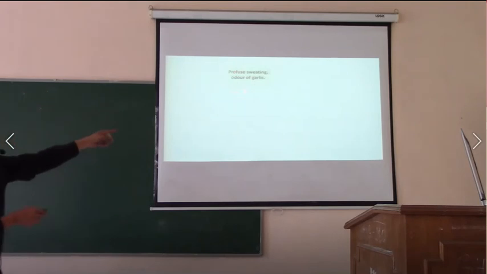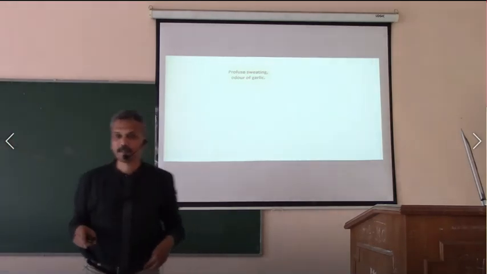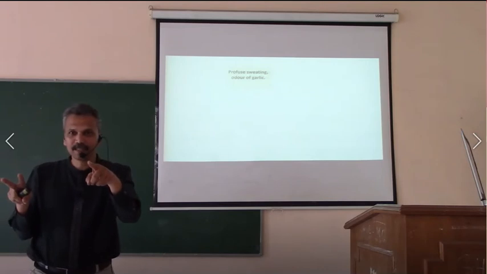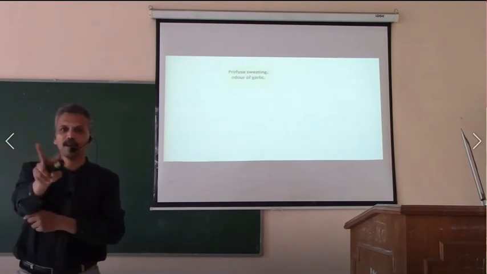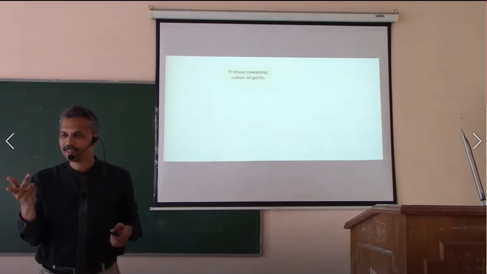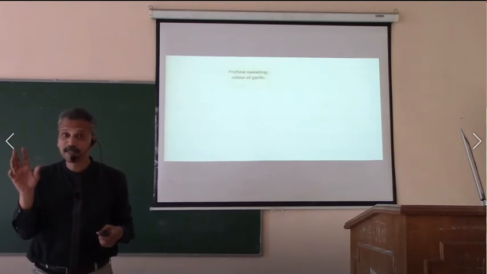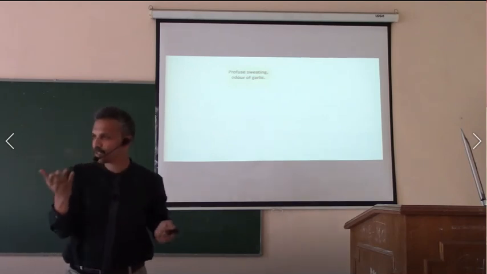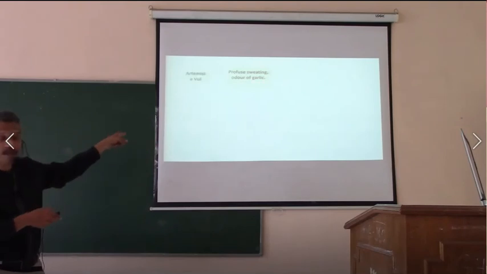Now we can have a small quiz kind of thing so that it will be easy for you. Profuse sweating which has the odor of garlic. Yes, both the answers are right. One says Artemisia vulgaris, and somebody has said Bhavista. Good. Now, how do you differentiate? Bhavista, onion. Okay, so garlic is not Bhavista. In garlic, perspiration smelling like garlic is more of Artemisia vulgaris. And Artemisia, you also know, is a very good remedy for convulsions. Fine. So profuse sweating with odor of garlic is more of Artemisia vulgaris.